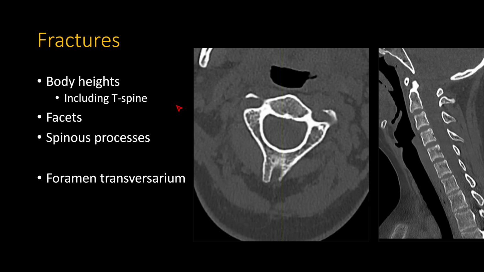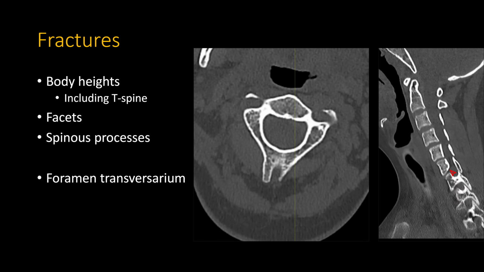So the first thing you do is look at vertebral body heights, and you include the thoracic spine vertebrae, and obviously that's done best on your sagittal plane. It's not uncommon for people to miss simple thoracic spine compression fractures on these C-spine CTs. I think people just think, it's a C-spine CT, so we would just look at C1 through C7 and ignore or overlook those thoracic vertebrae.